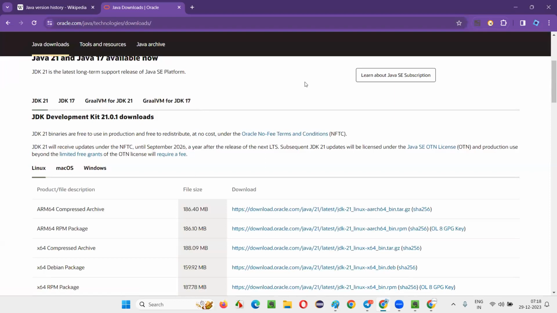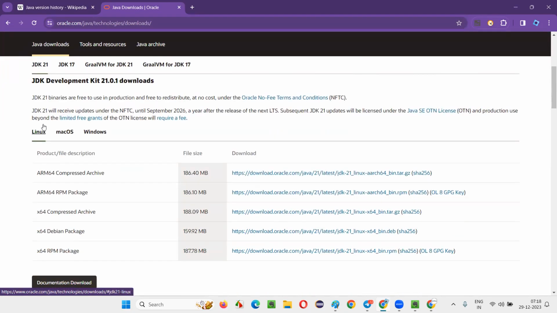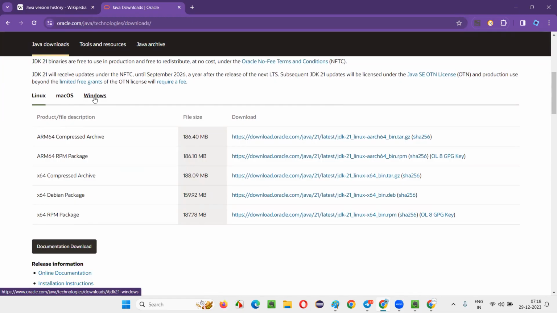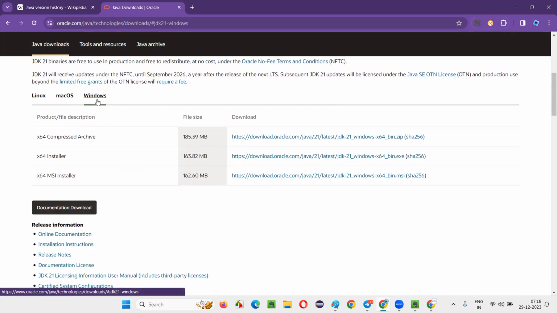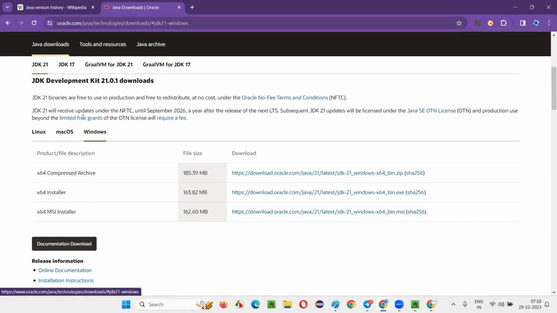So we already know that the latest LTS version of Java is nothing but 21, right? So here clearly JDK 21 is there. If you go with JDK 21 here, which is already selected, previous LTS versions are also mentioned. So we are going with JDK 21. Scroll down. Under that, Linux is there, Mac is there, Windows is there. My machine is Windows, so I'll select Windows. At this moment, when I'm taking this session, the latest LTS version is 21, so I'm choosing 21 and Windows.